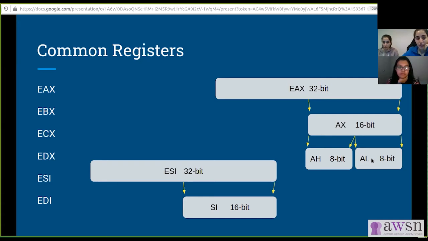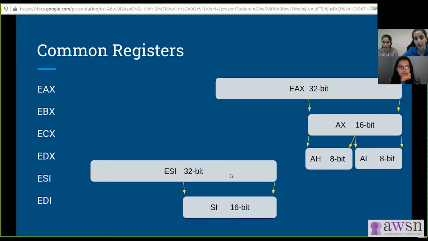except for ESI and EDI, which can only be referenced as the full register or the half register. As we said, these are common registers, but they can have specific purposes as well.